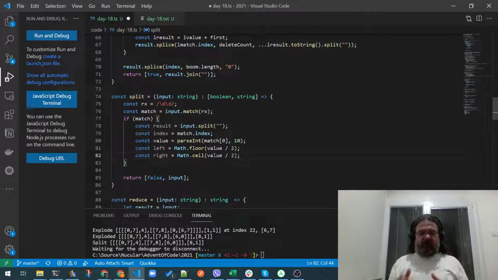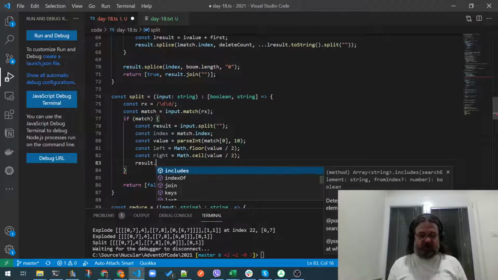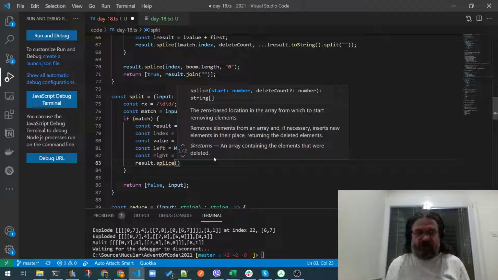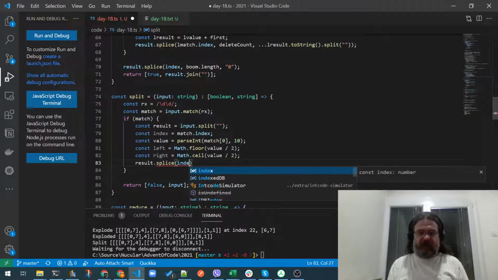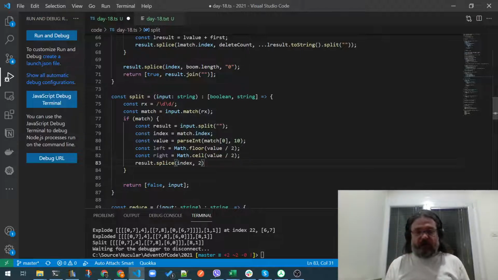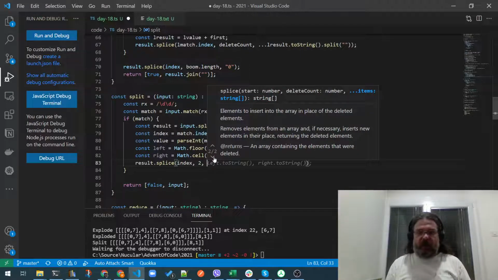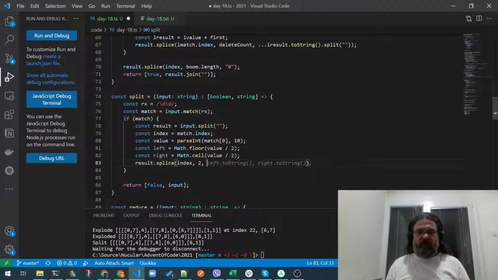Okay, so we have everything, and then result dot splice. We need to splice at the match's index, and we need to splice 2 items because that's the highest value that we're gonna get, and we need to add a few elements.